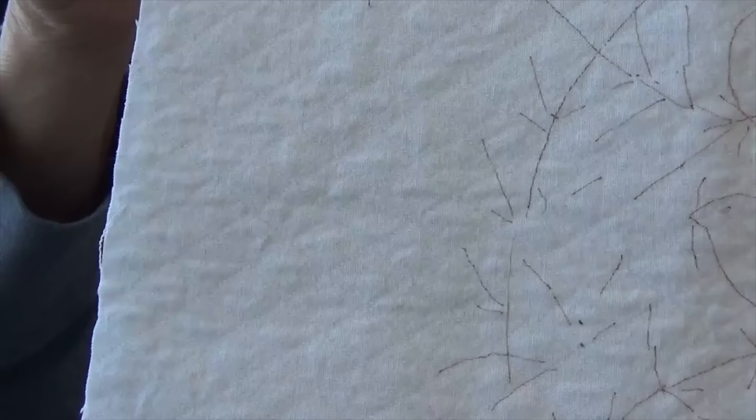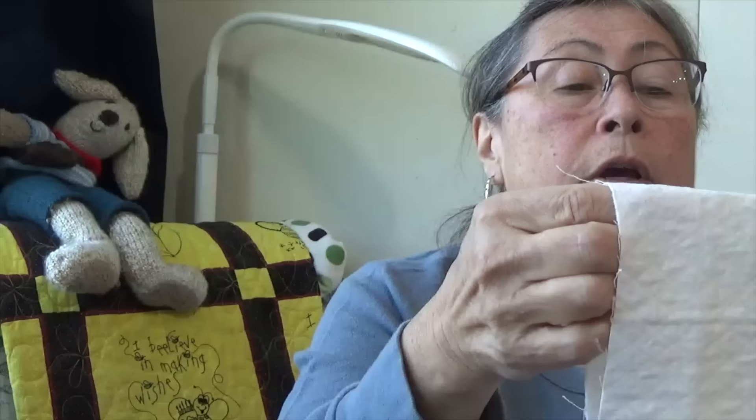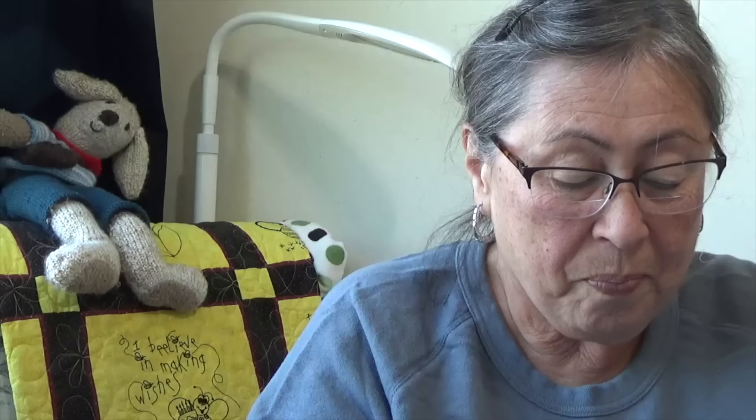I finally found sandcastle at Mill End in the Portland area. Out of all the clerks, only one knew exactly what I was talking about and went and found the bolt for me — amazing. I got my project traced onto the sandcastle so it already looks stitched in the background and I don't have to do all that crosshatching. The thread, project, and needles are all fitting in the Yazzy bag.